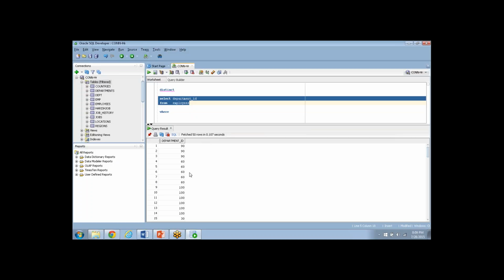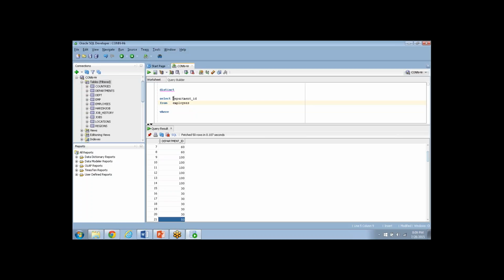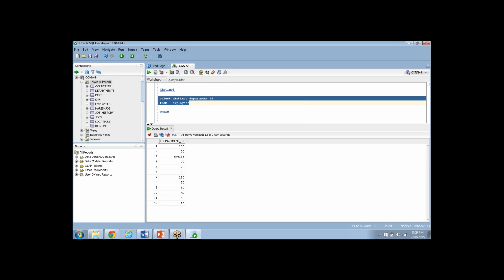When you see, I got duplicate values. I see all the departments from my table, but all the values are duplicates. What I want is just one value; I just want to know how many departments are available for my employees. So when I say distinct, it will eliminate all the duplicates from the table and just give the data.